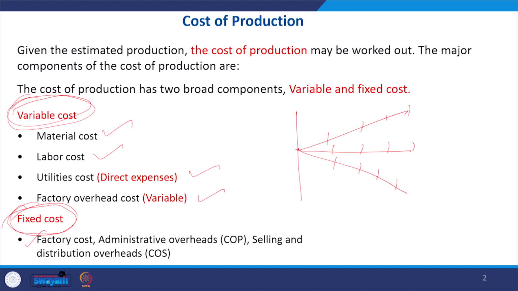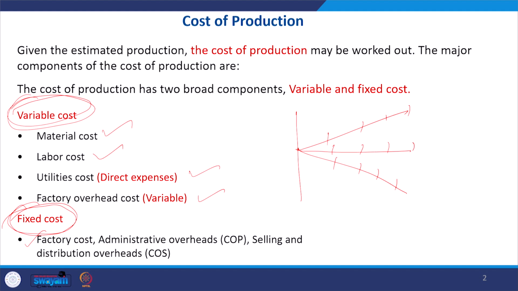Similarly, you talk about the administrative overheads. Administrative overheads are basically incurred in the office. The salaries of the permanent employees, the expenses in the office buildings, the lighting in the office building, the water in the office building, the depreciation of the office buildings, or if it is a rented space, the rent to be paid for the administrative buildings. So, all these administrative overheads are going to play the role, which are largely fixed in nature.